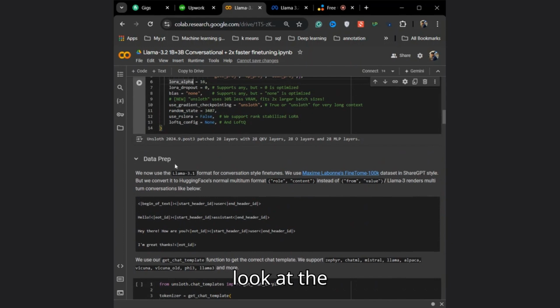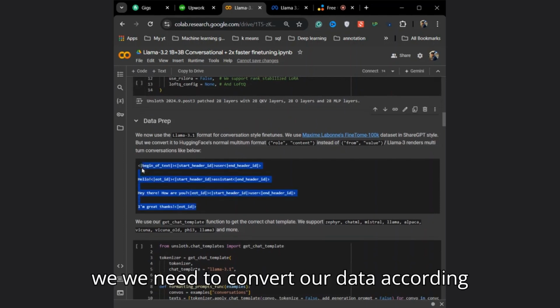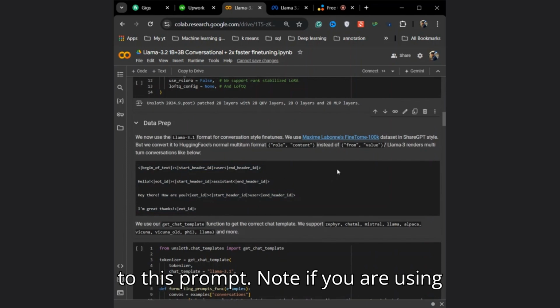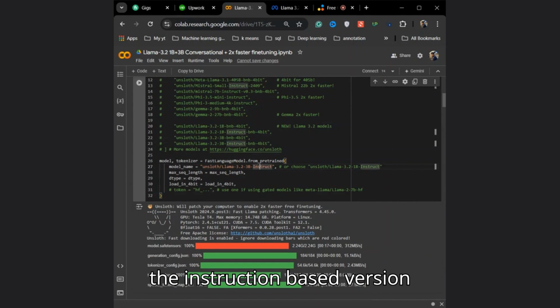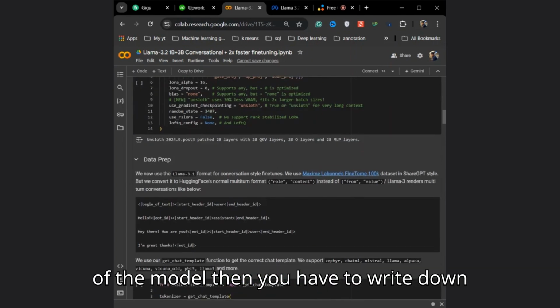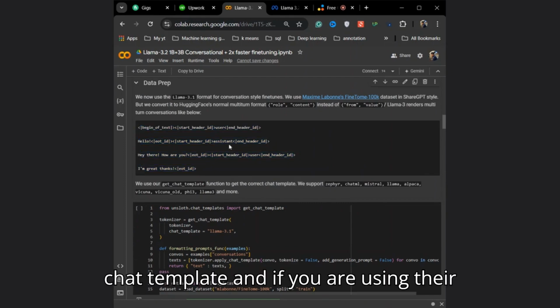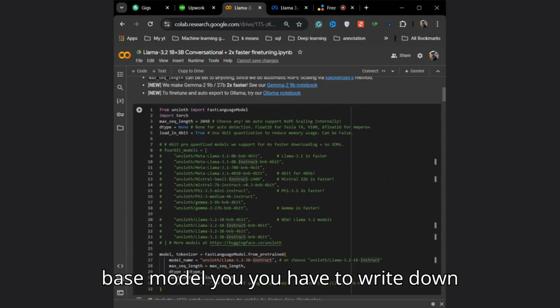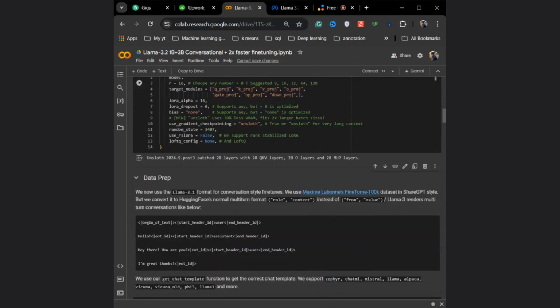Next we will look at the data preparation steps, and we need to convert our data according to this prompt. Note, if you are using the instruction-based version of the model, then you have to prepare your data according to this chat template. And if you are using the base model, you have to write your own chat template.